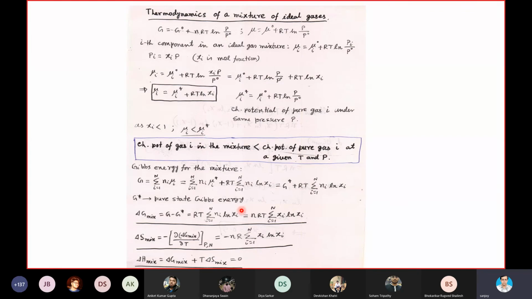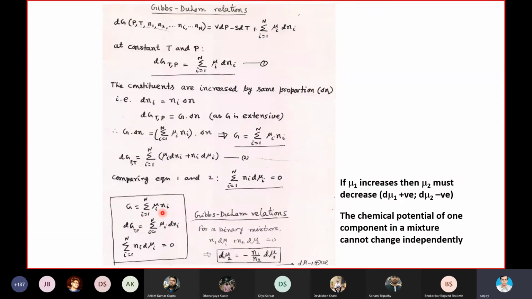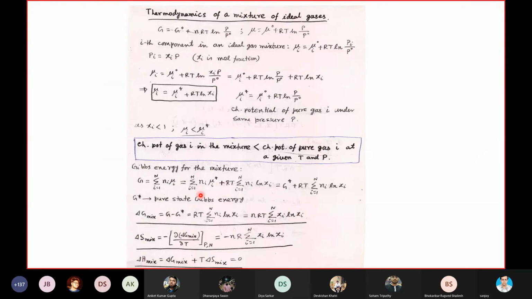Now let us see what happens to the Gibbs energy change due to mixing. Okay. Now, what will be the Gibbs energy for the mixture? We know Gibbs energy is given by the Gibbs-Duhem relation. We did G equal to the sum of μ n over all the components. This is the total Gibbs energy. So for the mixture, the Gibbs energy can be written like that, Σ Ni μi. Now μi we have derived, it can be written like that. So we are using this expression so that the composition comes into the equation now. So we have Ni μi star plus RT Ni log Xi. Okay, this is the expression.